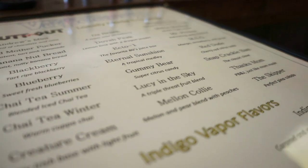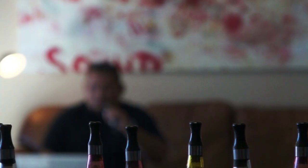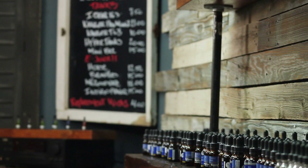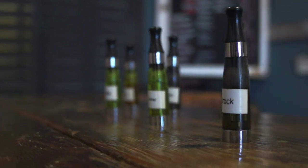All of our house juice is made here locally in Phoenix, Arizona, so when you spend your money here it stays here in the state. All the liquids that we use are American made glycerins and American made nicotines. We have over 50 flavors in store and you're more than welcome to come out and try all the flavors before you make a decision on which one you want to buy. I have anything that ranges from a caramel apple to a vanilla custard.